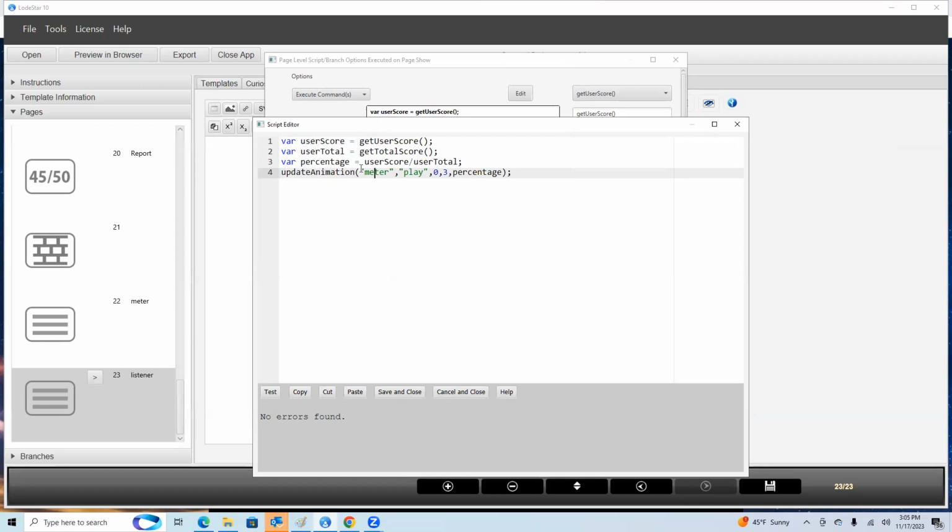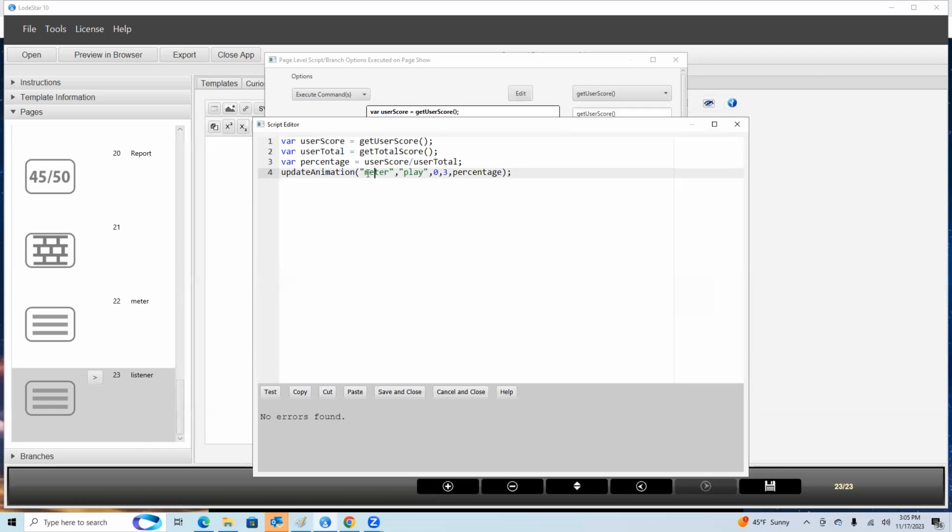Functions like update animation always have parentheses. You got to be very careful. It's very picky. So they have parentheses, and then these things are called arguments, these different values that are separated by commas.